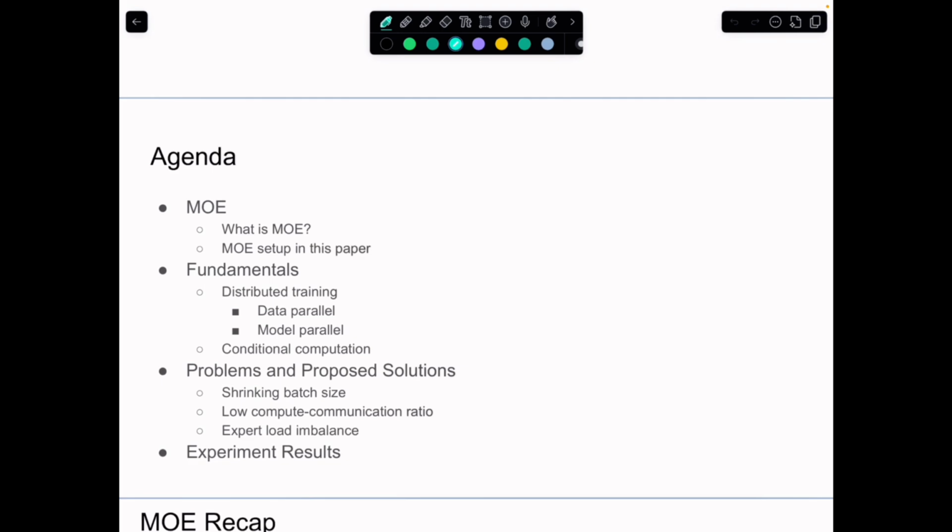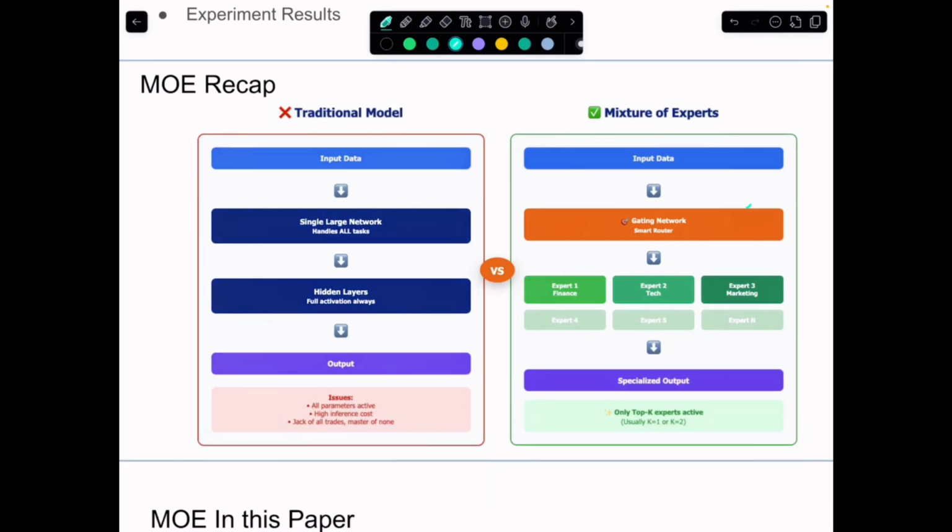Let's get started. First things first, what is MOE? MOE stands for Mixture of Experts. The intuition is that one task can be split into multiple subtasks. And for each subtask, the model has a subnetwork trained independently for that task. The way MOE does this is that it splits it into two steps. First of all, it has a gating network that does the routing work. And then it has separate expert networks, like subnetworks, trained for each subtask.